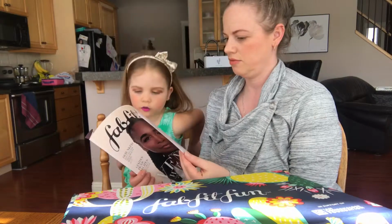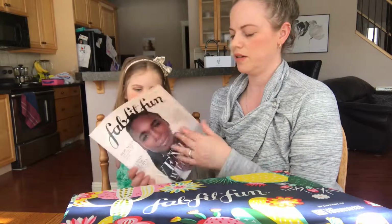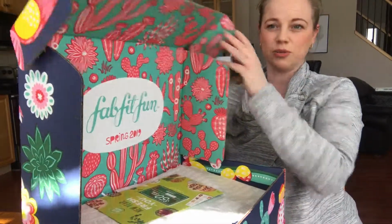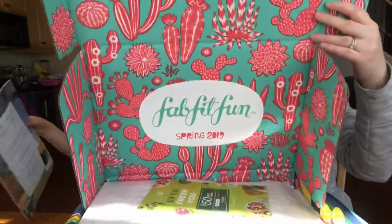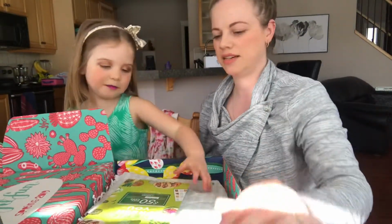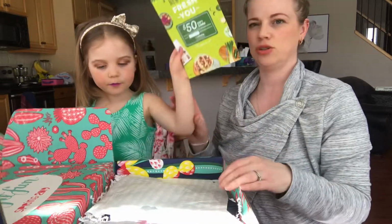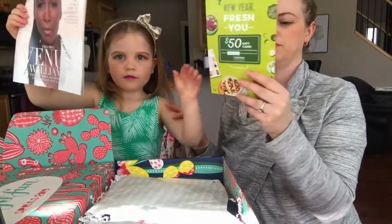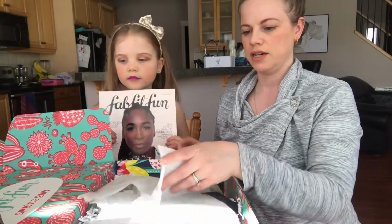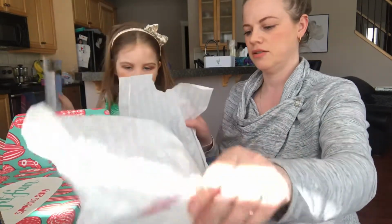Mom, I want to hold it. Yeah, you can hold it. Okay, there you go. And inside you have this gorgeous print. It's very, very spring-y. We have a coupon for HelloFresh. $50 gift card. Okay, let's see what we have in here.